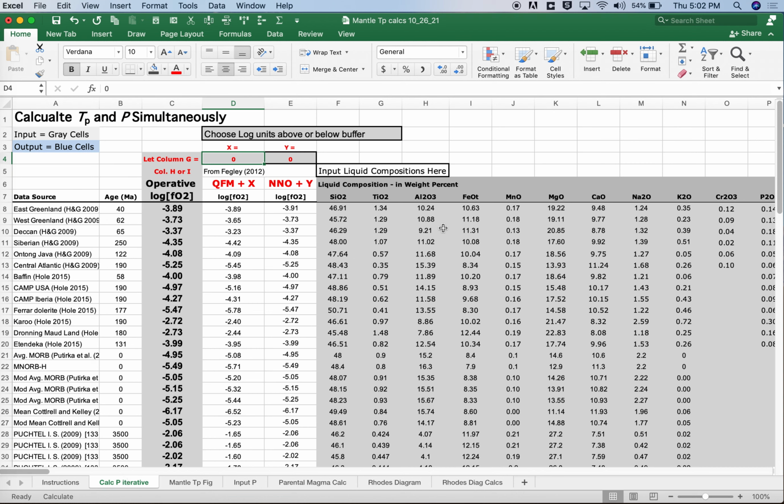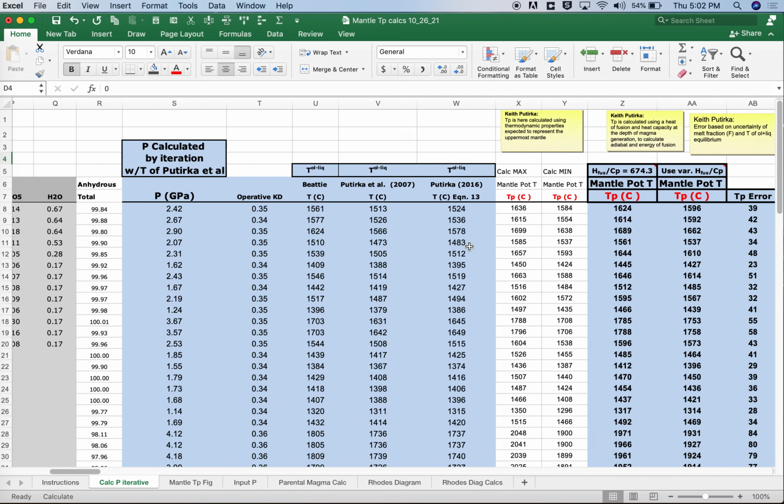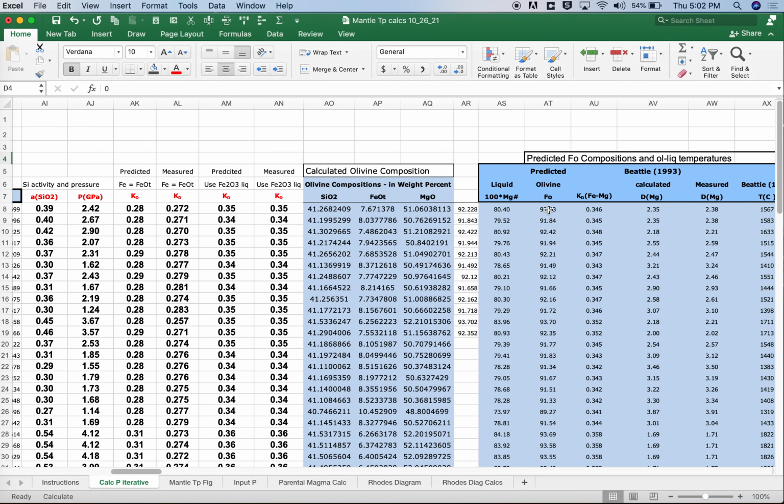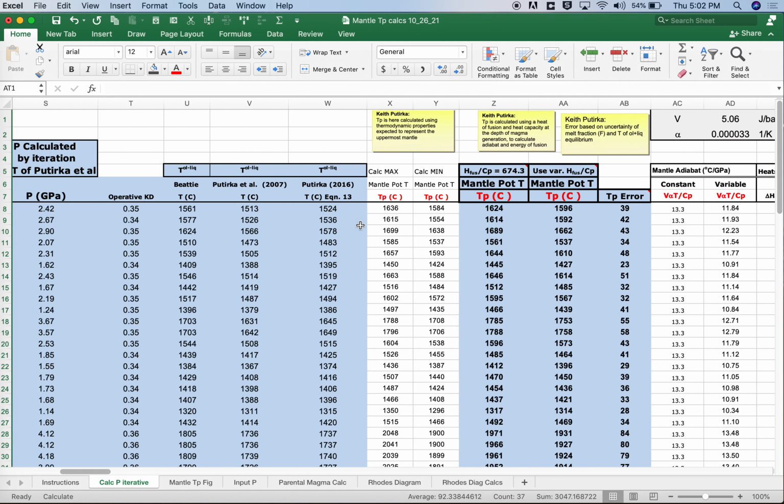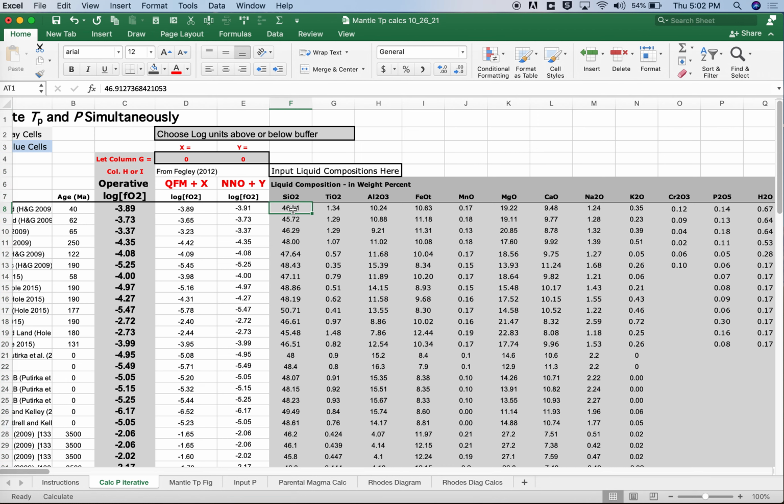You do not need to enter an olivine composition. In fact, you can't. It's not set up that way. Way over here to the right in column EV, we're going to predict the olivine composition, and we're going to use that predicted value as a way to test that we have a useful mantle potential temperature. Actually, we will talk about it right now, in fact. If you have a liquid here that is saturated in olivine, and it must be saturated, otherwise none of these models will work, we will estimate the composition of the olivine that liquid would be in equilibrium with.